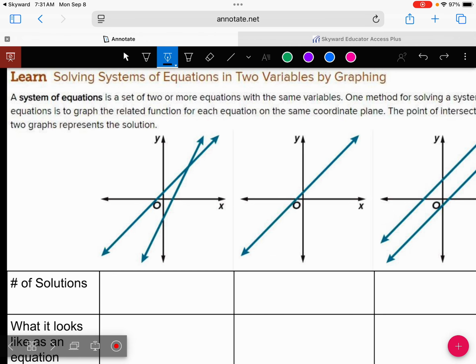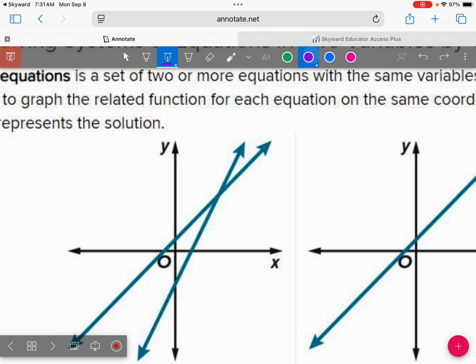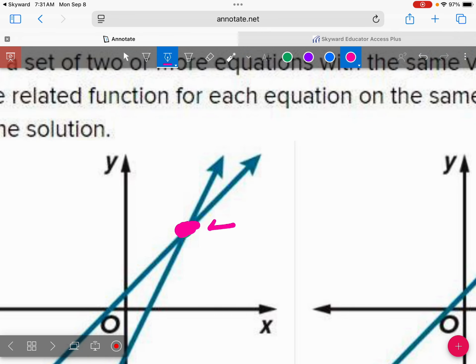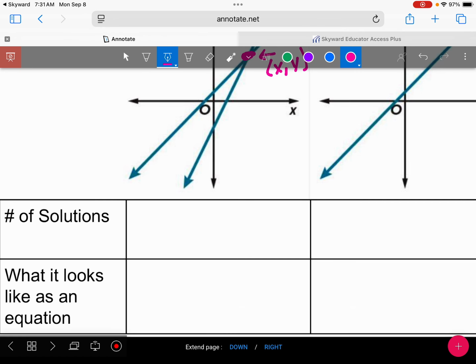So when we have 2 lines that kind of crisscross, this has a solution right here. I'm going to get brighter colors. Right here. Our solution is going to be the point where they cross. We're going to have one point, and it's going to be an ordered pair. We have to have both x and y. So if we have a set of lines that cross, we're going to have one solution.